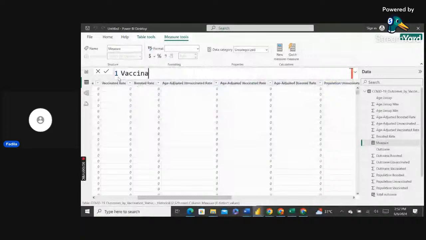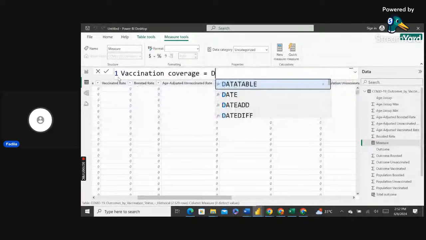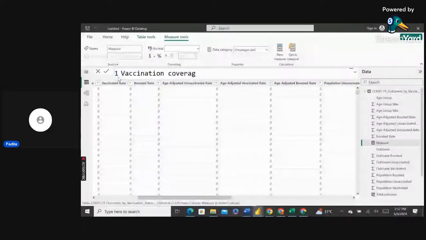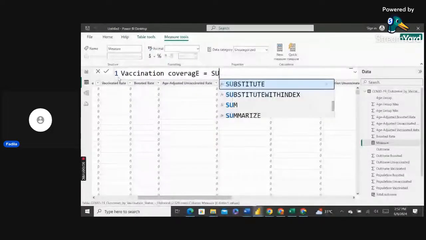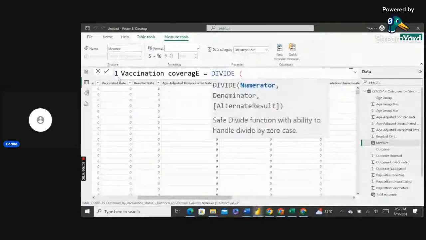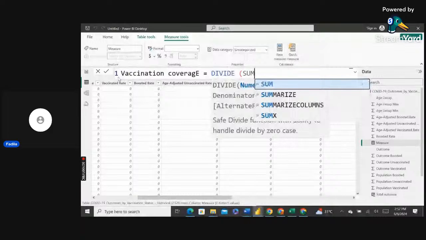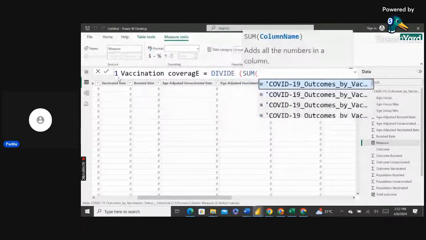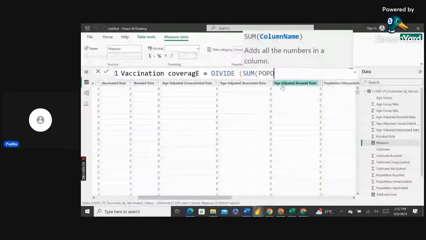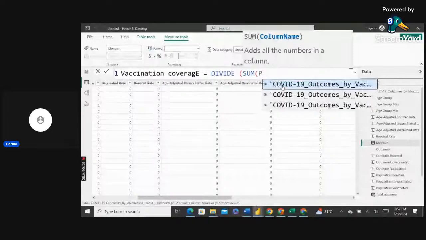Vaccination coverage is equal to sum, divide, bracket, sum of population vaccinated.